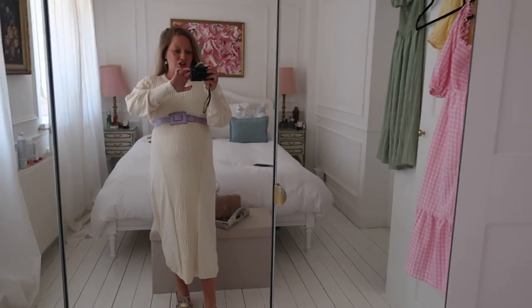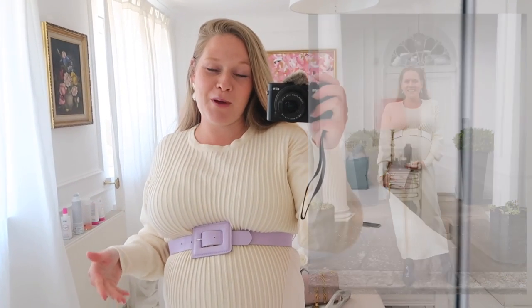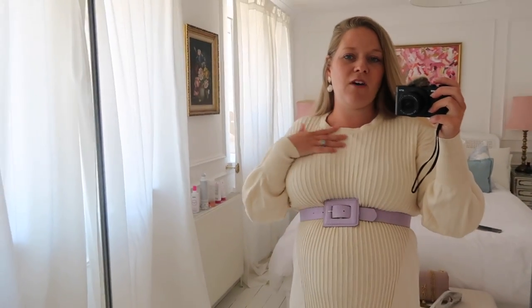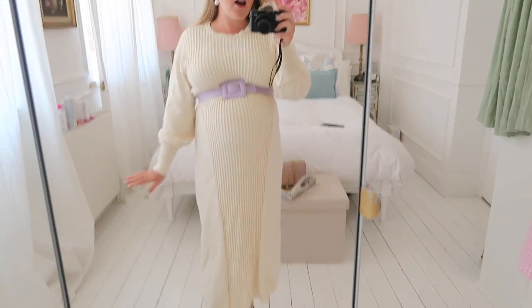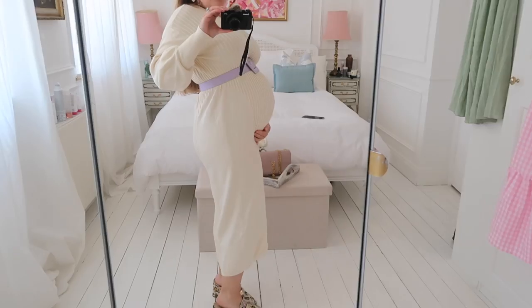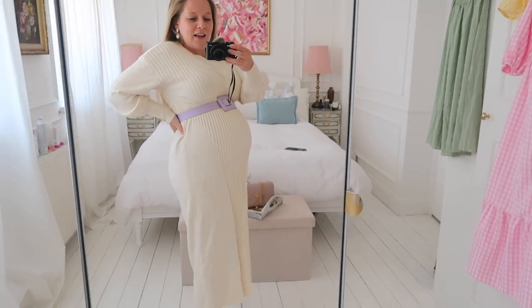I've paired it with some very old ASOS tapestry-style shoes, which I love, pulling out the lilac with the belt. I've not actually worn this version of the outfit out yet — I think I've worn it with trainers and my pink knit Zara coat over the top. For £10 I just thought it was such a bargain. The quality isn't perfect — I might need to steam around the neckline after a few washes — but overall I love the colour, it's super flattering and super comfy. You can't go wrong if it's comfy and looks nice.